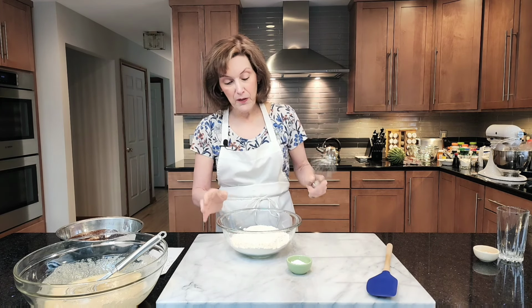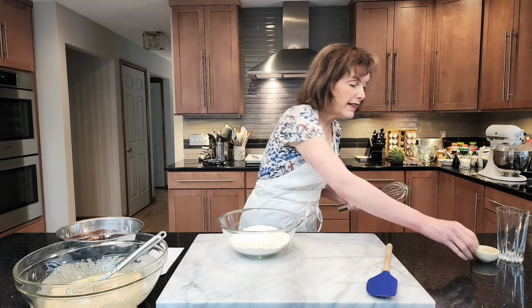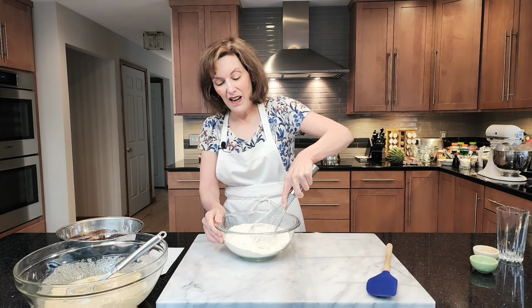We're getting all our mise en place. We're getting our dry ingredients, we're getting our wet ingredients, and then we combine. So in this bowl, I have 3 cups of all-purpose flour, and I have a tablespoon of double-acting baking powder. And this is really one of the most important steps. It looks silly, but actually whisking this together, sometimes I just use my hands to whisk it together to combine.